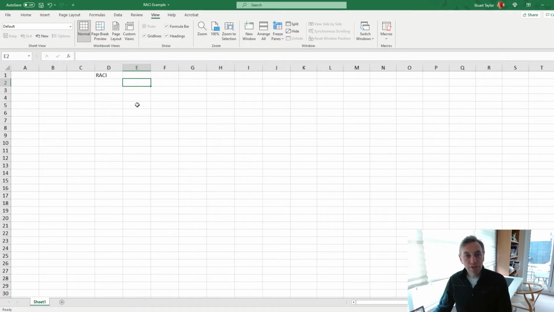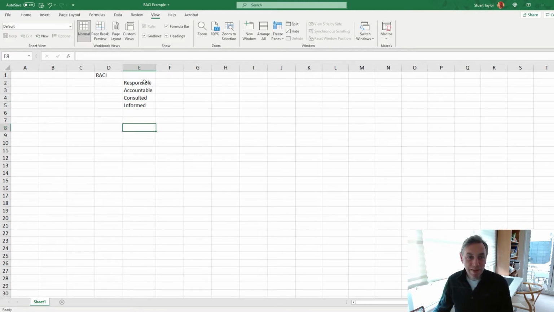So the first thing we're going to do is put a key up here for the poor people who haven't a clue what we're talking about when we mention RACIs. So we're going to have to put a little bit more detail than that though. Responsible, accountable, consulted, informed.